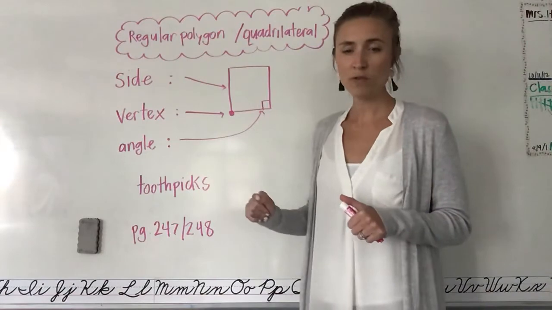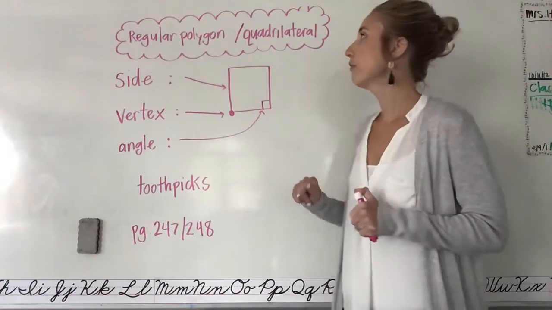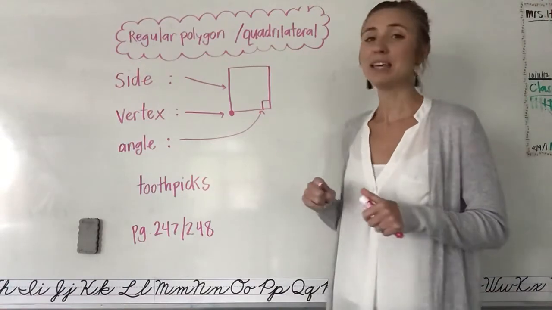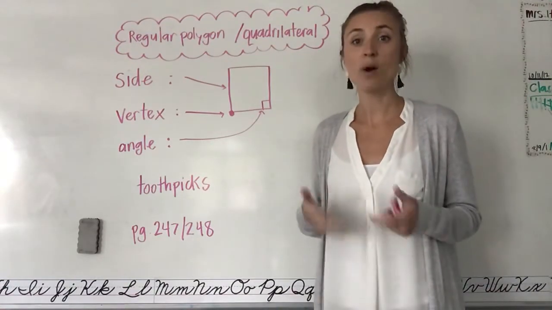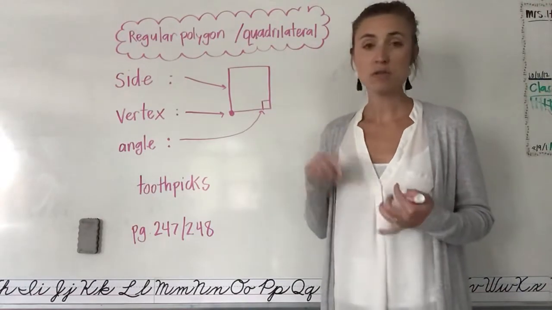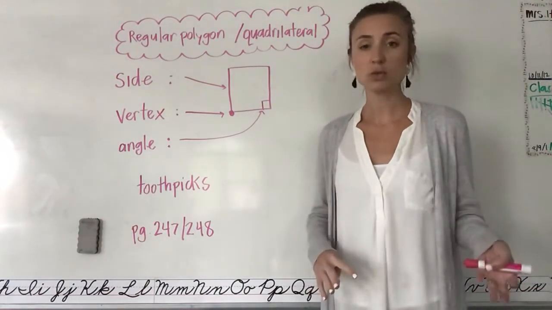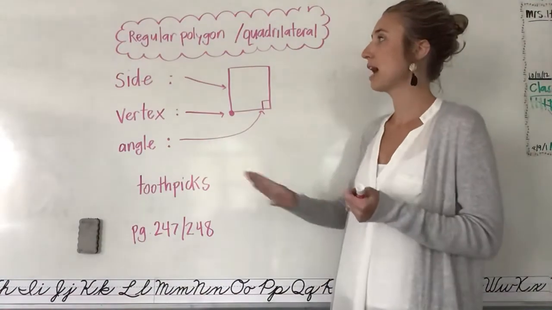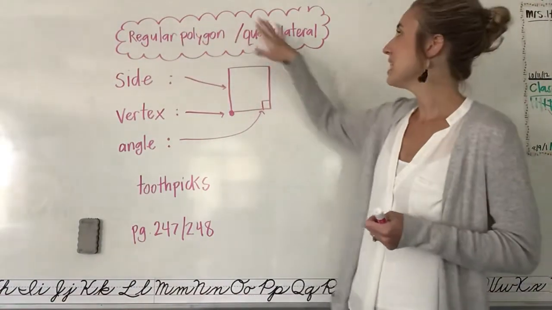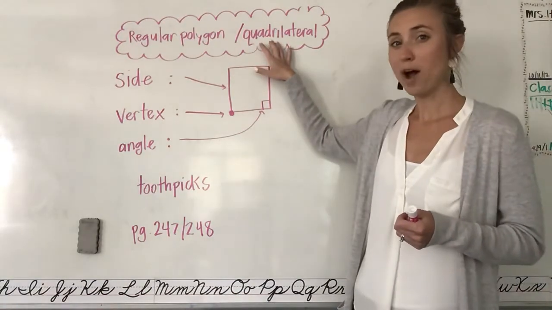I just want to remind you of a few things before you get started. The first is you'll see something new on this page that we haven't had in our math pages before. It gives you a research question, and it wants you to find the answer. So you can use the internet, you can use your math book, you can use whatever resource you want to find the answer. The first question is, what is a regular polygon? And then which regular polygons are quadrilaterals?